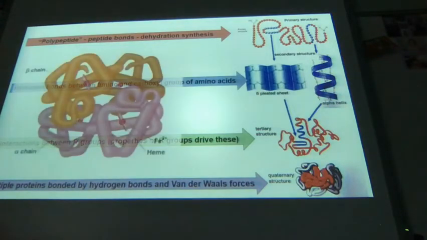So the last one's folding. The last one is the quaternary, which is just like, see, I have an orange and a brownish orange and a pink and a sort of purpley pink. Those are the 4 different little subunits of the protein. And when they are attracted to each other, it makes up one big globular protein. Not all proteins have a quaternary structure. In fact, most of them don't. It would just be one that had a certain specific activity that required that. Hemoglobin has quaternary structure.